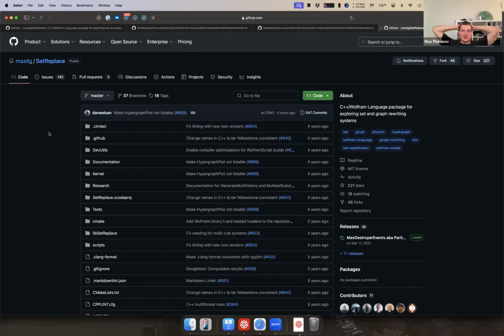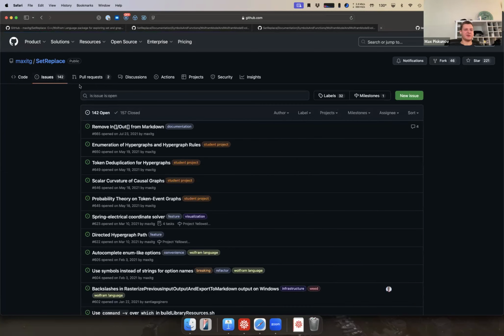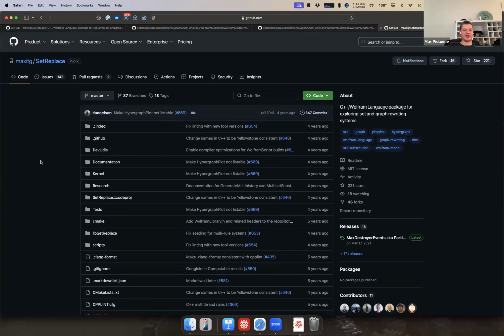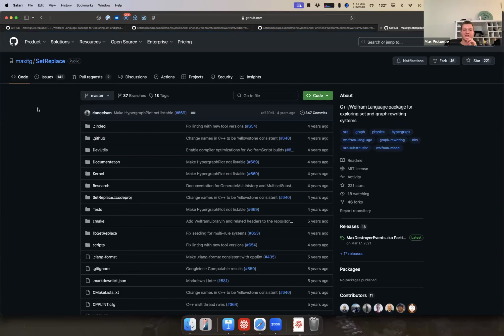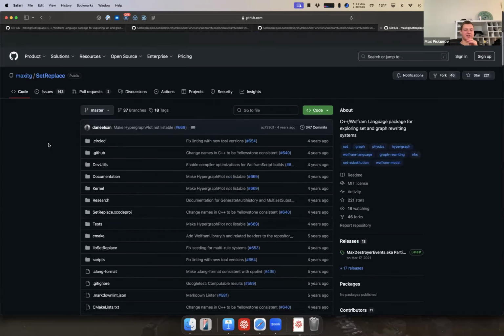I was going to work on it after 2021, but it's really hard for me to combine a full-time job with doing other research. But yeah, I definitely should get back to it. I at least should restore SetReplace so that you can build it and CI works. The main obstacles to doing a pull request right now are that CI is not working and some of the tests are failing, so you cannot really build it.